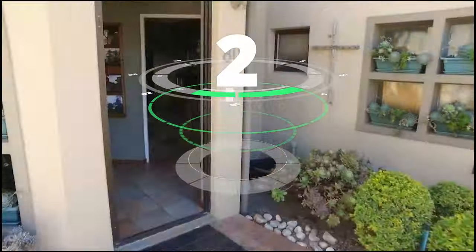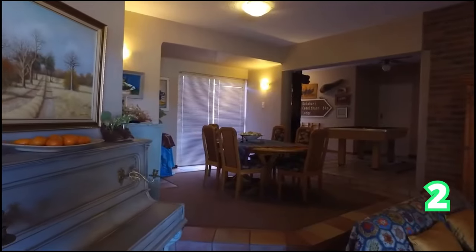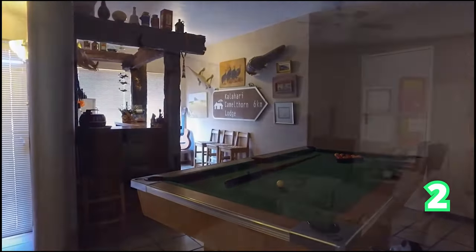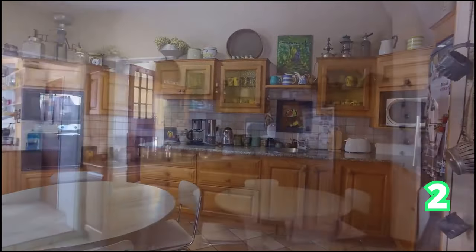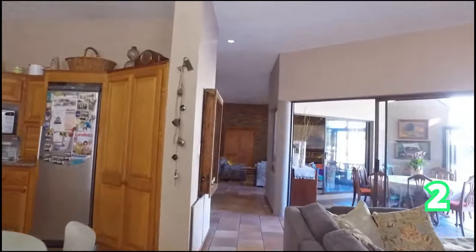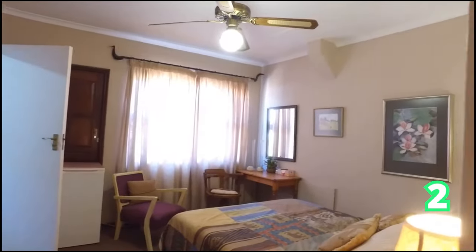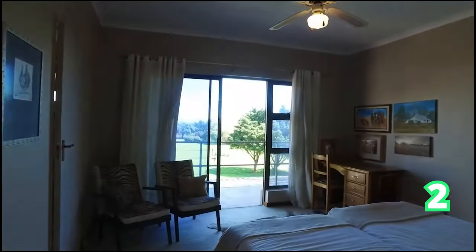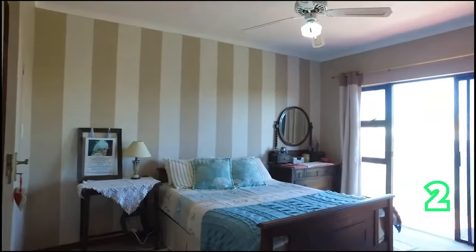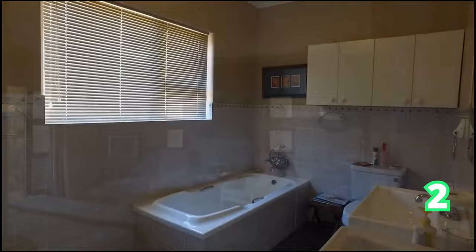On over to a six-bedroom Greenway golf estate, beautiful home. Still that spectacular, magnificent finishes to this home. It's got a welcoming entrance hall as you enter, and you're just blown away by all the living spaces and the amount of areas to entertain. Massive bedrooms, bathrooms nearby. And of course, as we go upstairs, we're welcomed with more bedrooms, massive sliding doors that lead to the outside patio and balcony area.